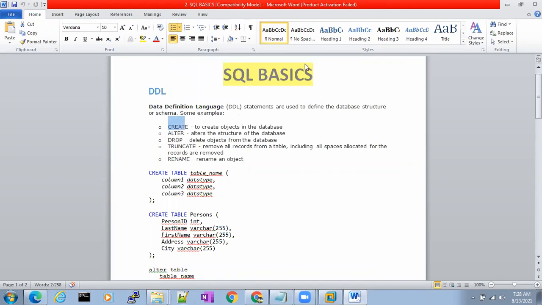Now, what comes in DDL? Creating a table: to create a table, we use create. Next, alter: if you want to do any alterations, use alter. Next, drop: to drop objects, we use drop. Truncate, rename.